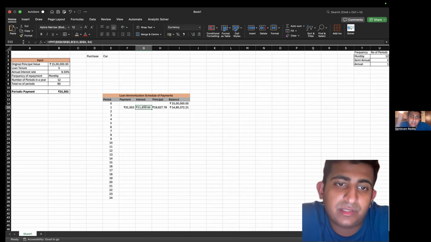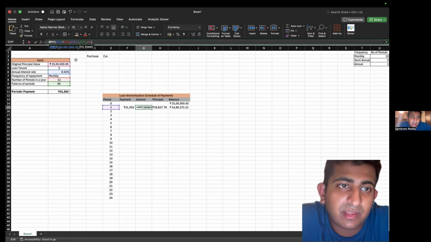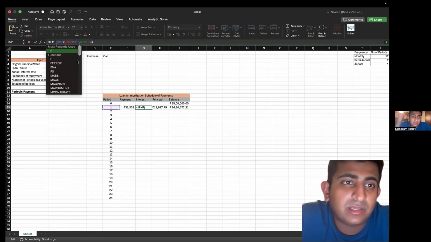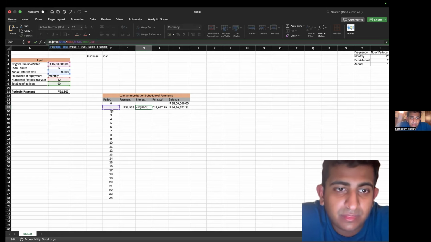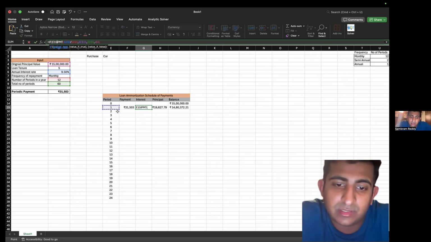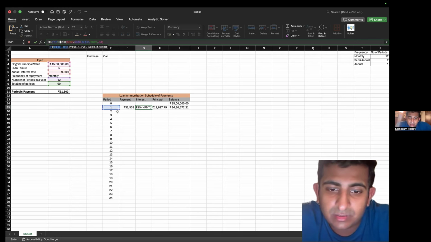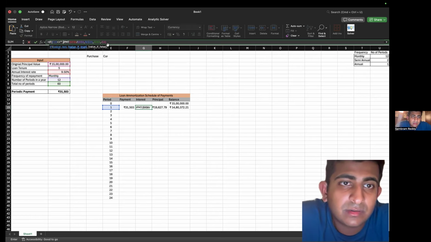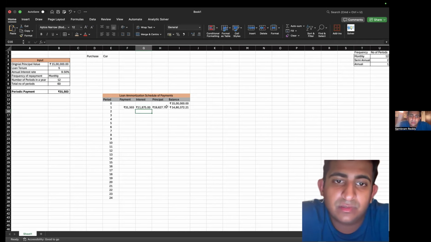So I'm going to put this as this, and here also in front of IPMT, I'm going to say if this period is again greater than or equal to blank, then this must also be blank if it's false.